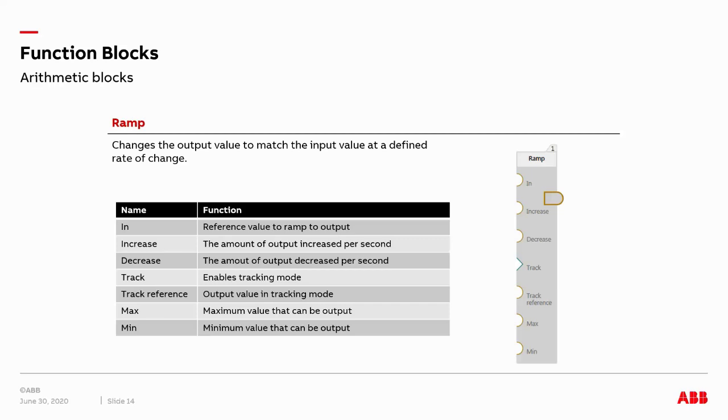Tracking, essentially what this allows you to do, you set that to true, and you can actually view the output of your track reference. That means you can actually watch it increase, go from 4 to 8 to 12, and so on and so forth. Otherwise, all you get to see is that over time that output happened. And then mins and maxes can be set so that once it hits 60, you never want it to go above that. I might set a max of 60. Otherwise, it'll continue to run afterwards.